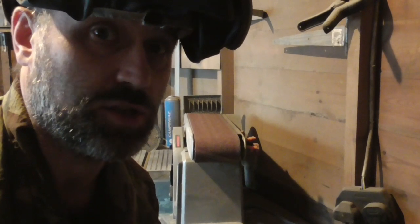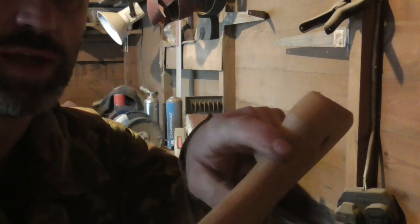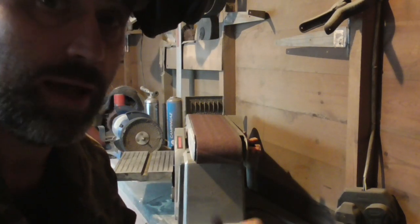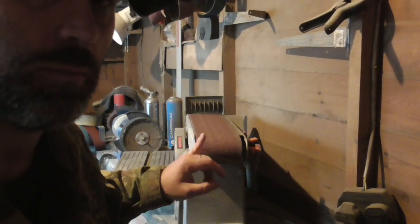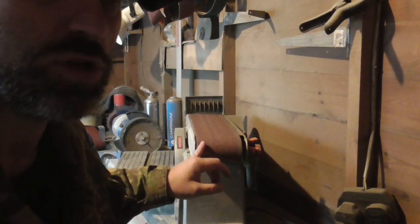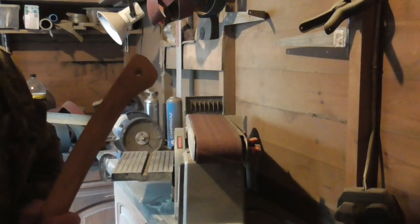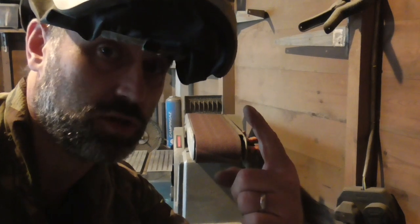Now, before I start, I'll just explain one thing to you. I'm going to do this on the curve of my belt sander, which that curve is invaluable for me because that's what I shape my handles on. Get the first rough shape on with that. I've got my mask because it's going to get dusty.